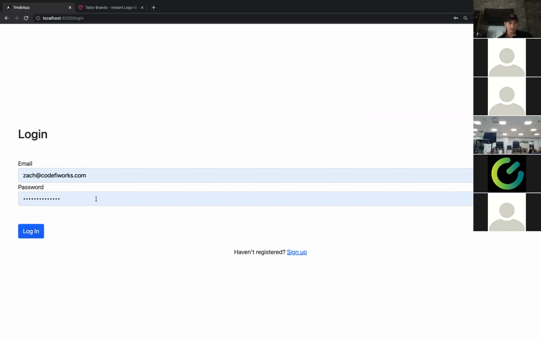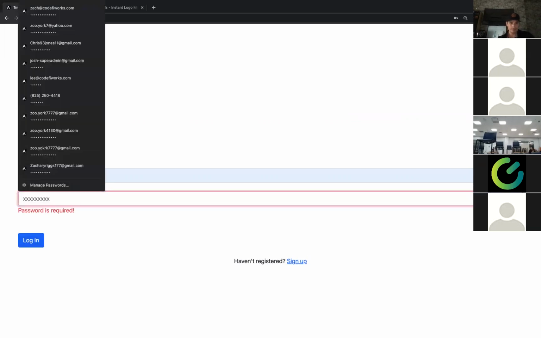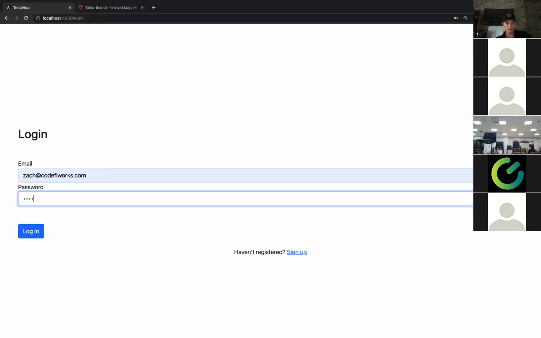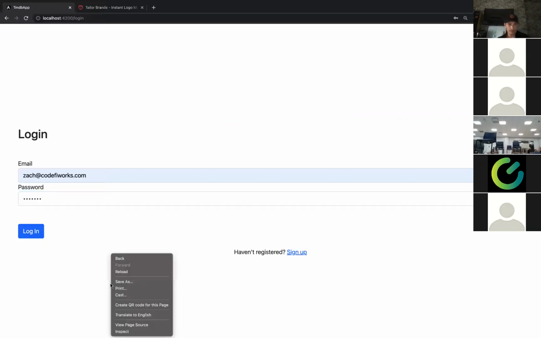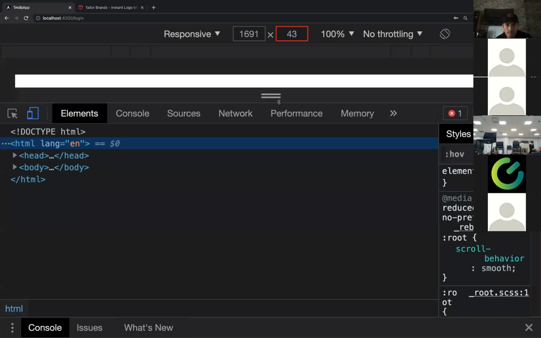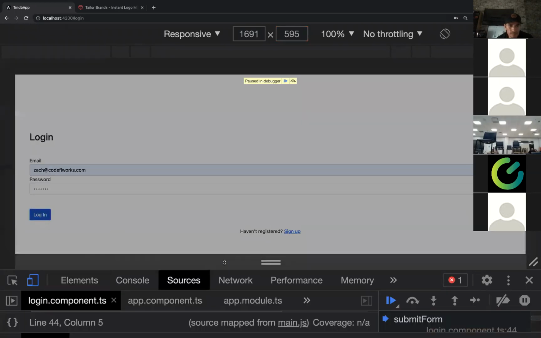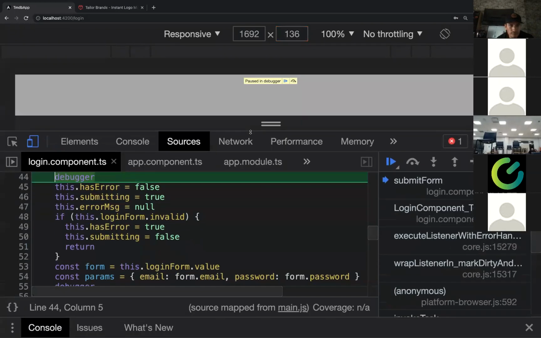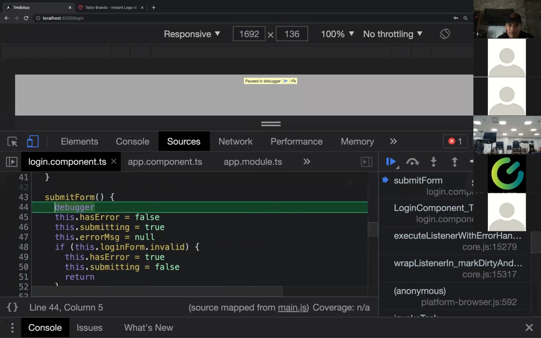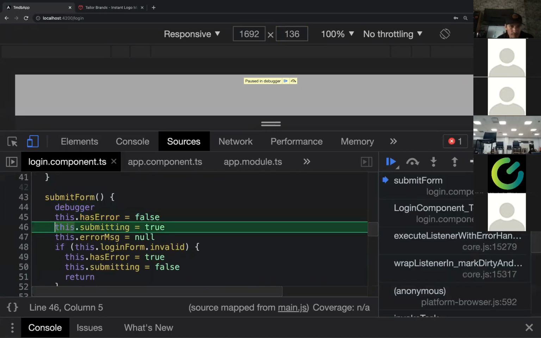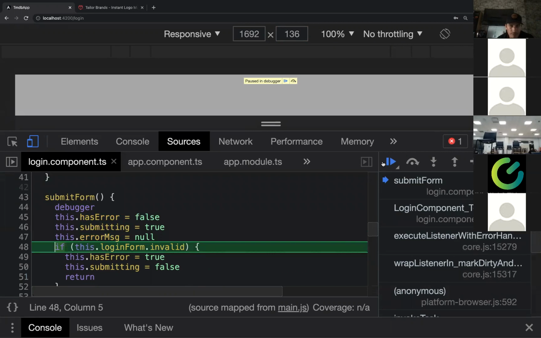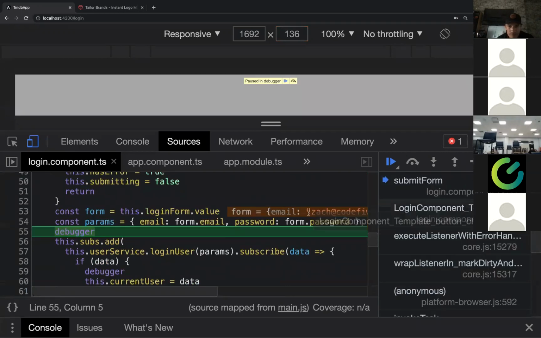Okay, so now I'm going to enter the right password. Right click, inspect, bring this down a little bit, and hit login. So I'm at the top of my submit form method now. I'm just going to hit play because I know.